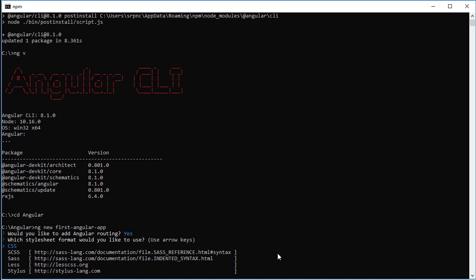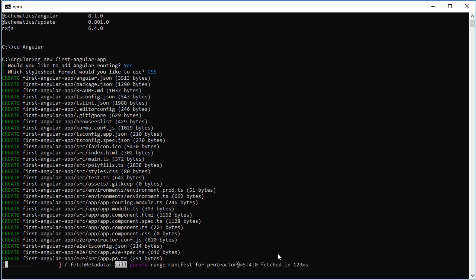So I'm going to use the CSS. It will take a minute or two to create the application, and also it will download all the dependencies under node modules.